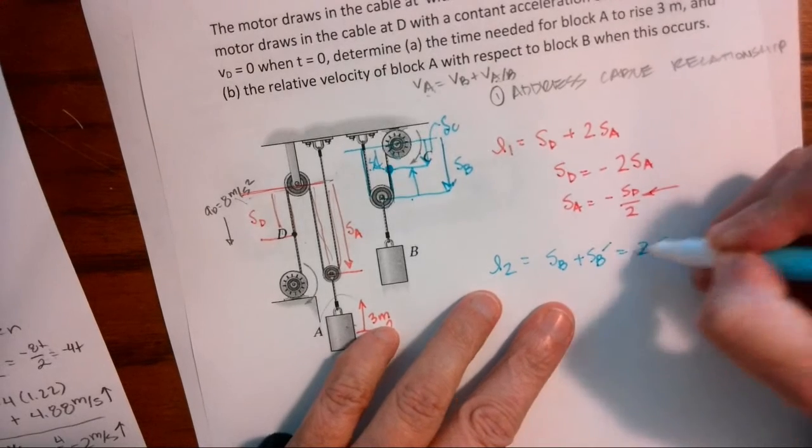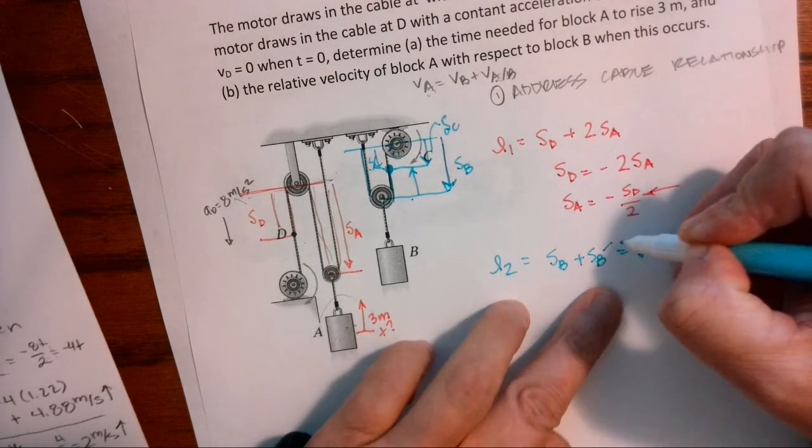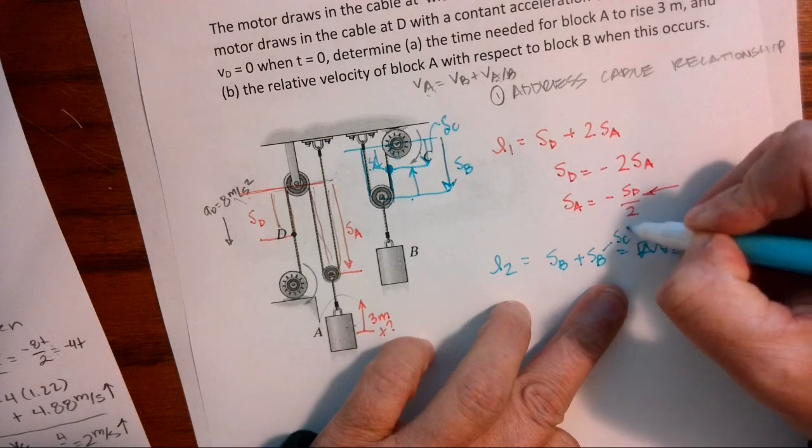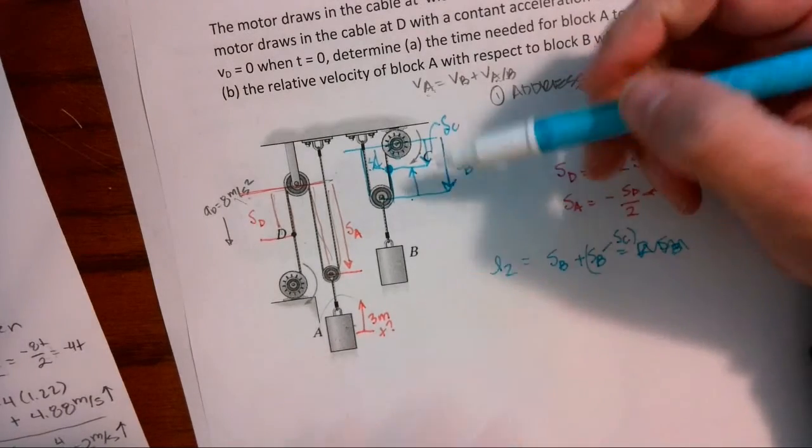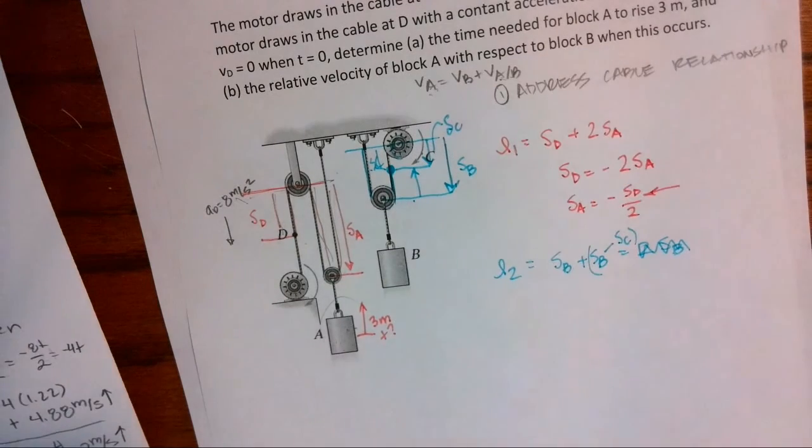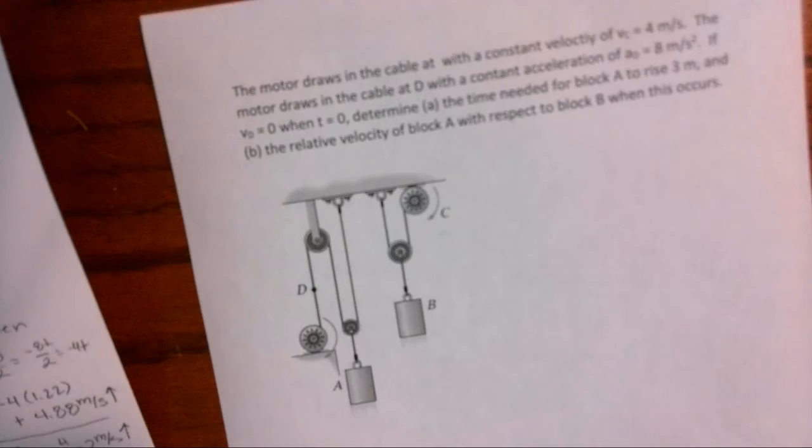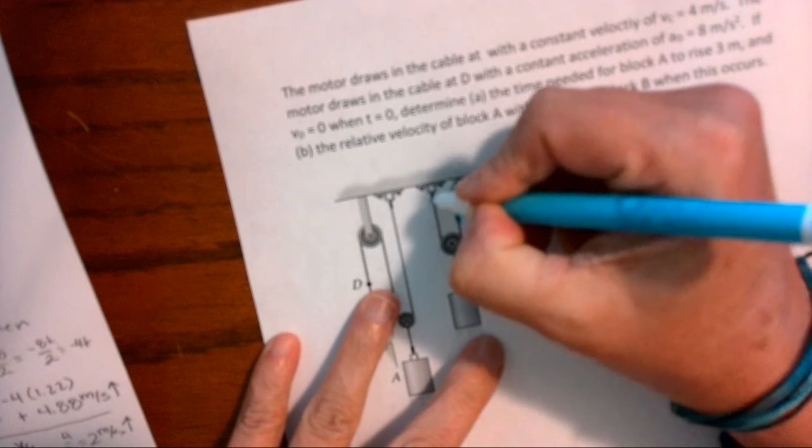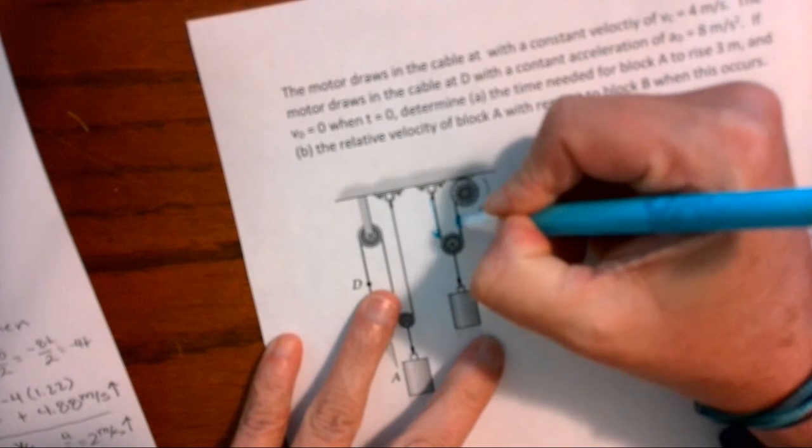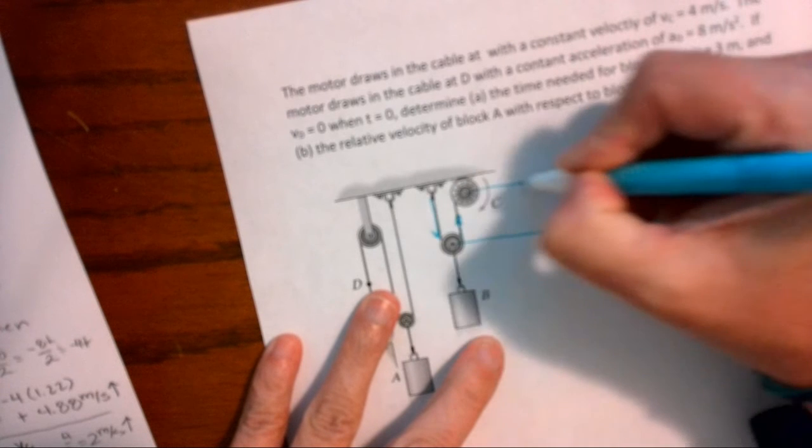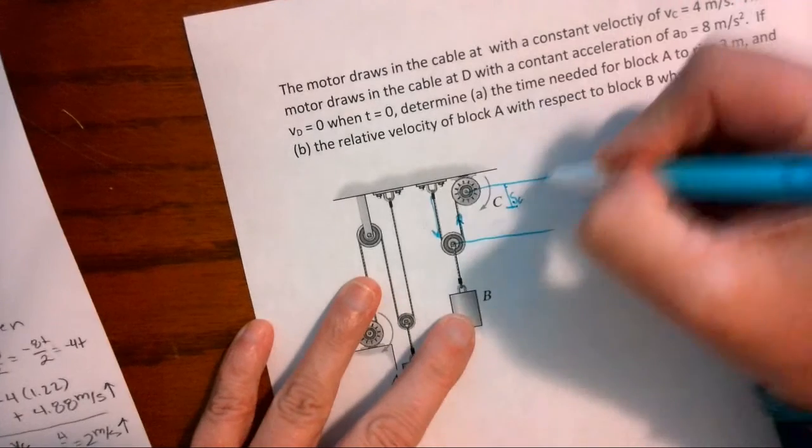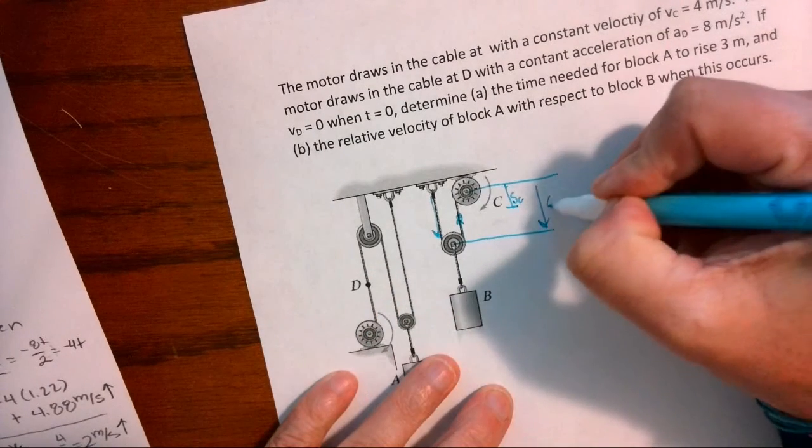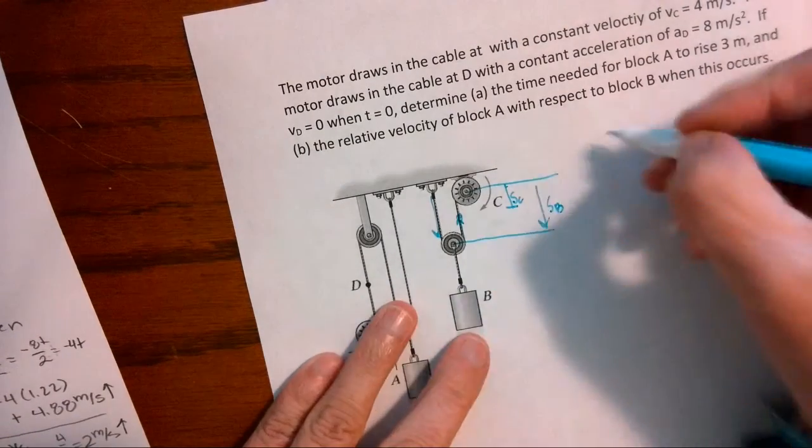As we see here, I come around and I have this link right here. So I'm going back up. So I'm going to have SB minus, I don't know what I did here, minus SC. So I have the distance up and, oh, we can redo all of this. Here's my dot. I'm coming down and I'm coming back up. So we have our datum. We have our datum down to our point at C and we have our datum down to our point at B. So if I'm looking here at length two.